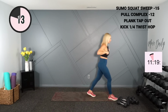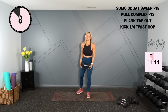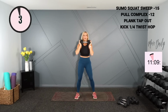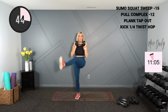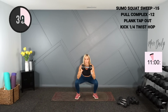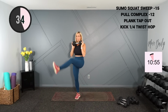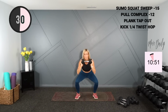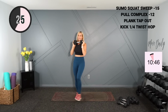All right, back to your foot sweep. I'll hold a 20 this time. Nice wide sumo squat. Drop it low. Same side. Switch your sweep.